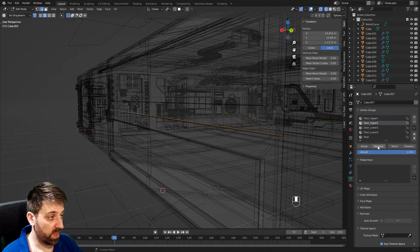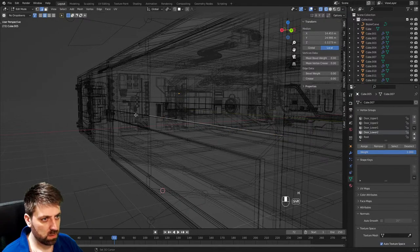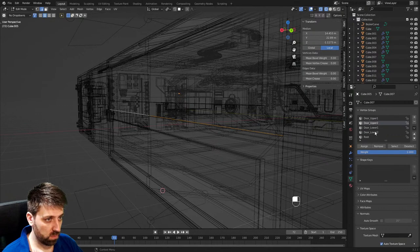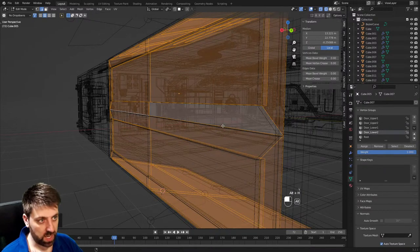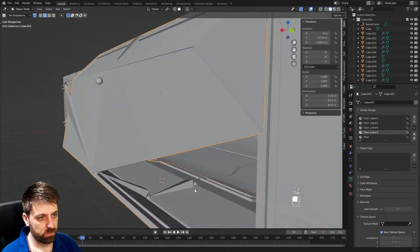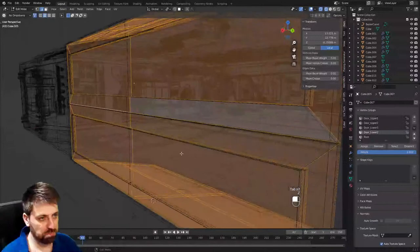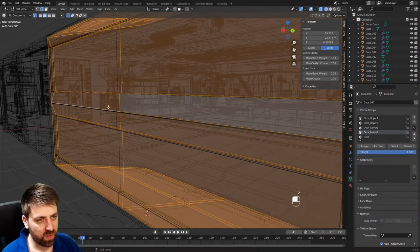Let's, with that one, remove, hide, remove, assign, Alt H. Oh. All right, there we go. Is that fixed now? Shut up, phone. We can do this. I've got this.